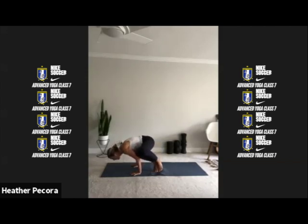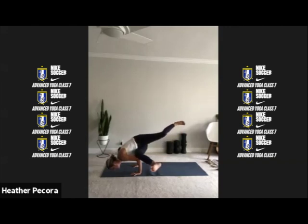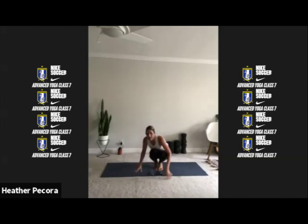And if your toes are down, it's okay, unless you wanna lift the feet, okay? And if you've been here before, you can start to straighten the legs, whatever feels good, and just play around with it. So I'm gonna walk you through it one more time, okay? Because I know it's confusing, probably many of you have never done this.